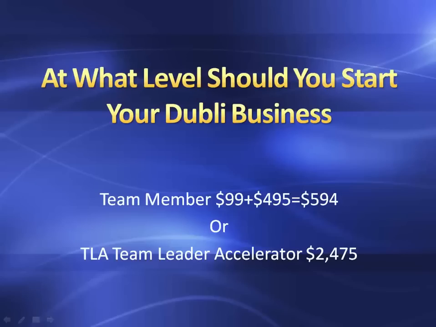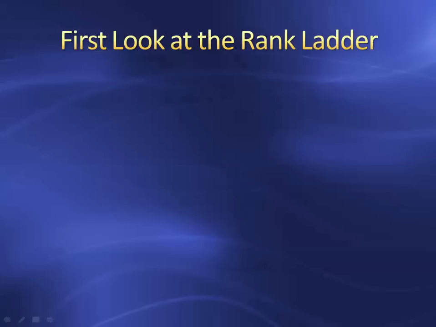$594. Or you could decide to start a little bit further up the plan and come in at the TLA level, what's known as Team Leader Accelerator, for $2,475. There are advantages and disadvantages to each level of entry, which I'll go through over the next few minutes. But first, we need to take a look at the rank ladder.